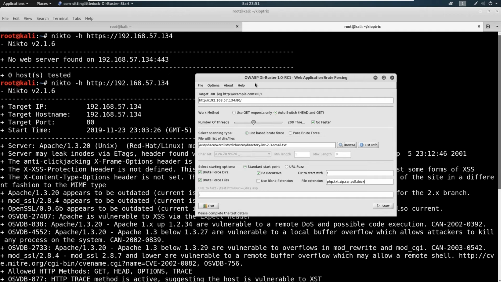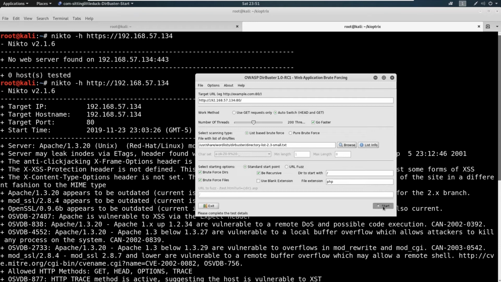the more times it's going to search, because it's going to search through the word list, and say the word list has admin in it. It's going to try admin.pdf or admin.zip. So it's important to limit these to what you need. For our sake, I'm just going to go ahead and use PHP, and we're going to scan with the default results here and just see what happens.